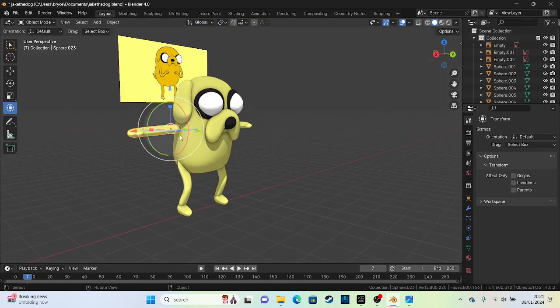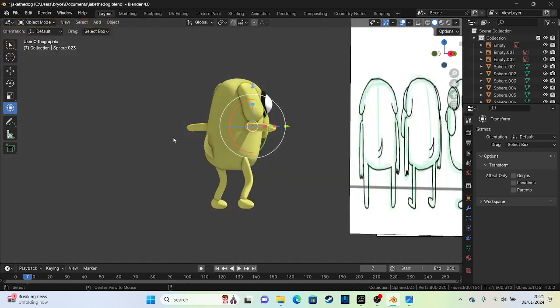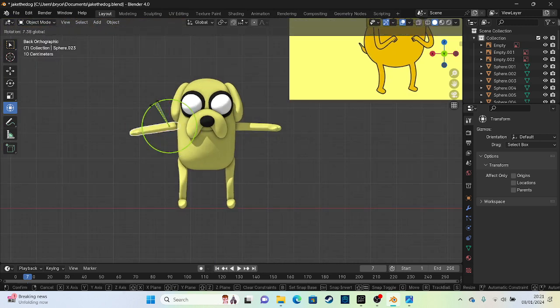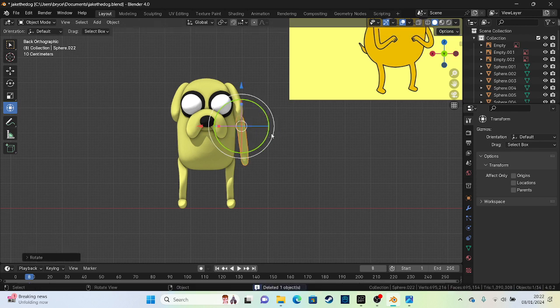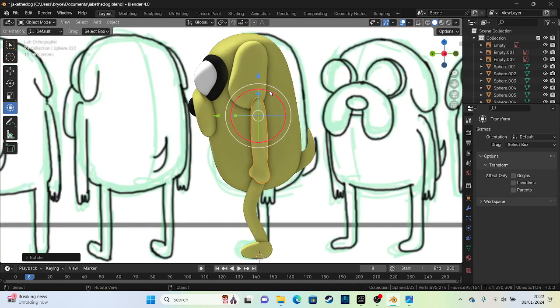And then we're going to do the same thing with his arms. So we're going to bring him back down. If we just delete that one, we can grab this one, bring it down, put it in its section, lead it forward.